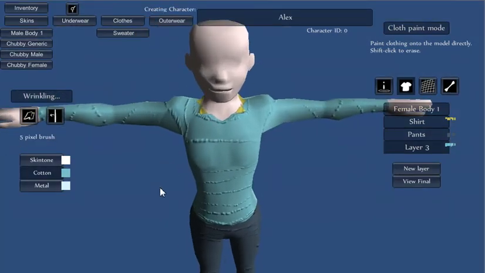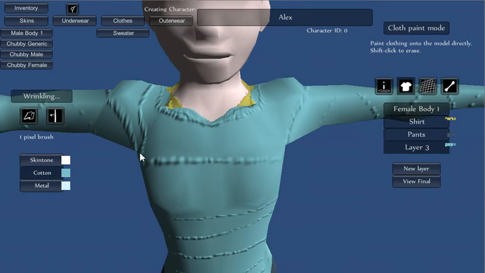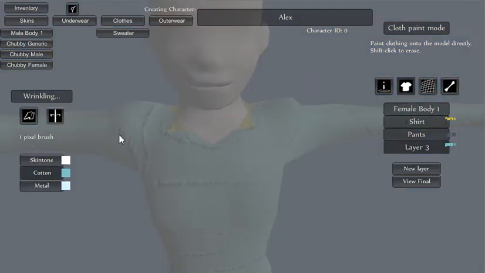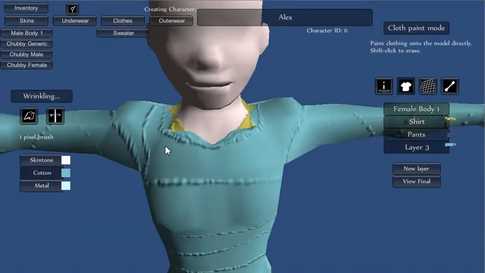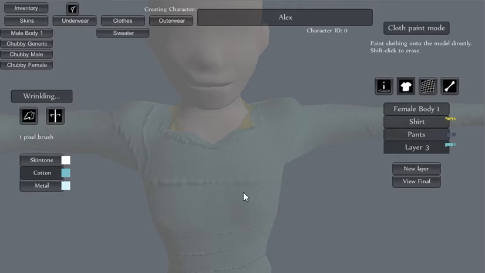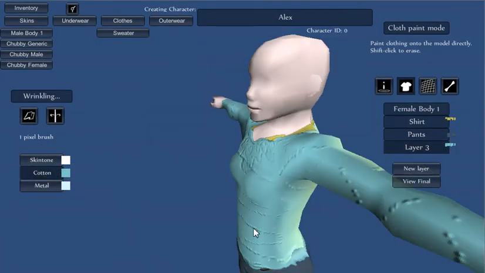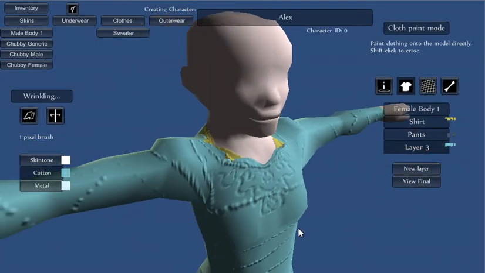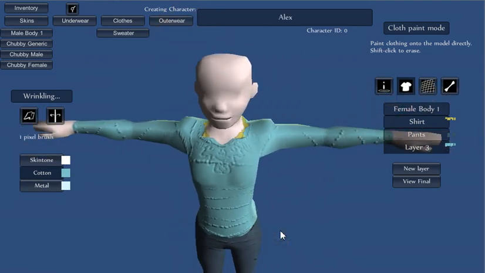But you can use this to do more than just wrinkles and hems. For example, if we really wanted to, we could go in and do a little bit of just bump map decoration. I have to change it so that it shows the height map here, otherwise it's hard to see what's going on. But you can see that we've just put in a little bit of texture decoration there, and that's actually a bump map, so if the light shifts, you'll be able to see it. It's actually indented into the cloth.